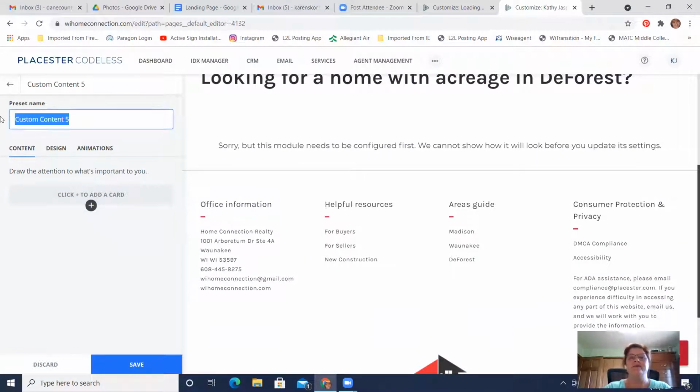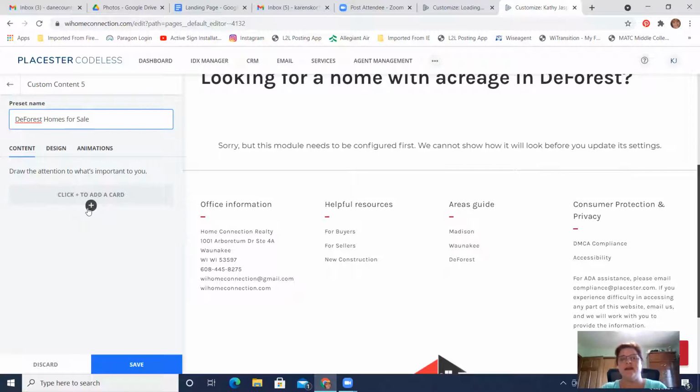So what we have here is, need to add land. DeForest homes for sale. Now this section here says click to add a card.